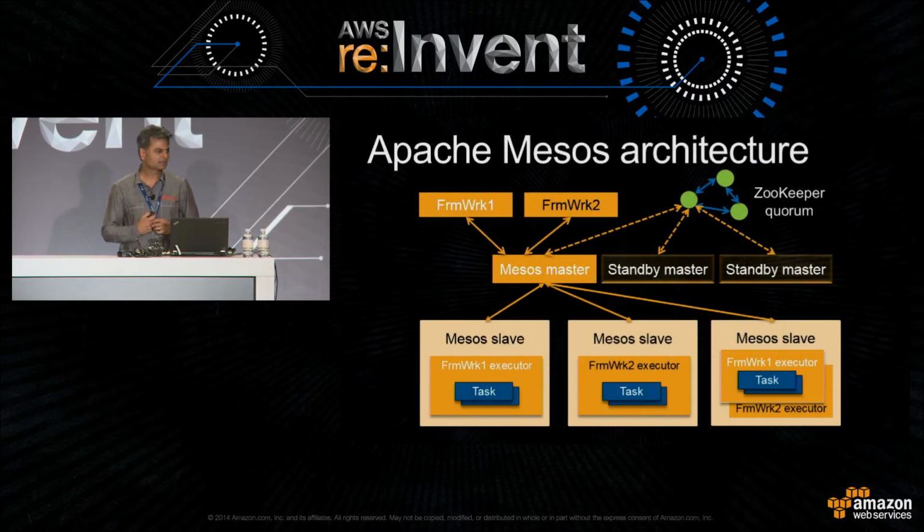Looking at the Apache Mesos architecture, there is a master that coordinates all of the resource allocation. And then all of the resources themselves are running an Apache Mesos slave process. And those advertise to the master what resources are available: how many CPUs, memory, the ports available for networking, disk, etc. And then there are applications written on top of Mesos, which are also called frameworks.